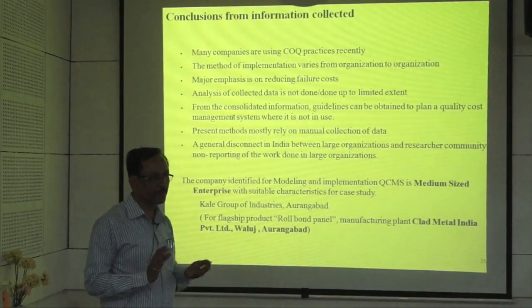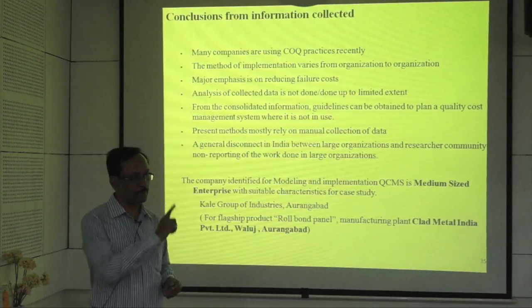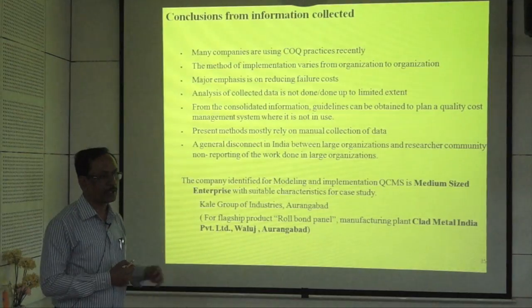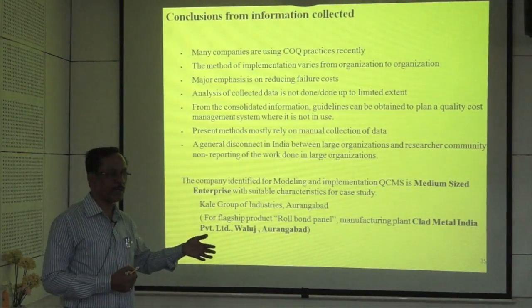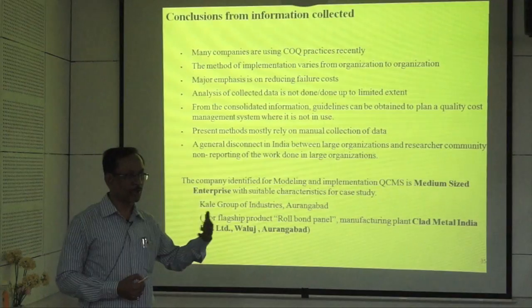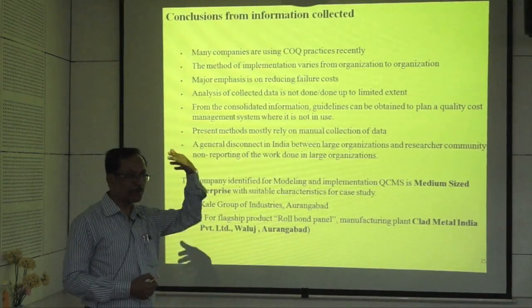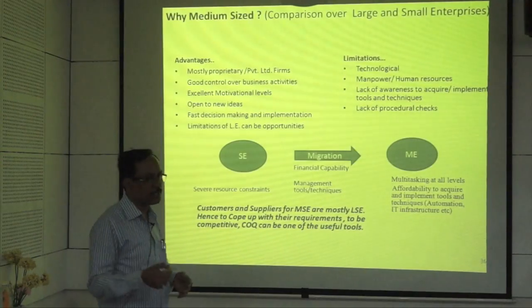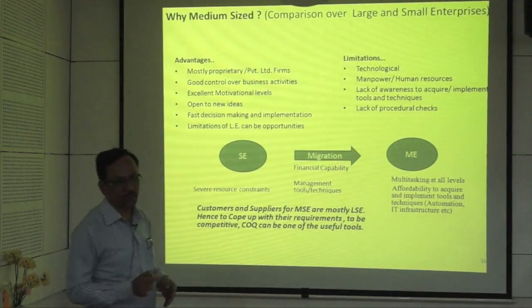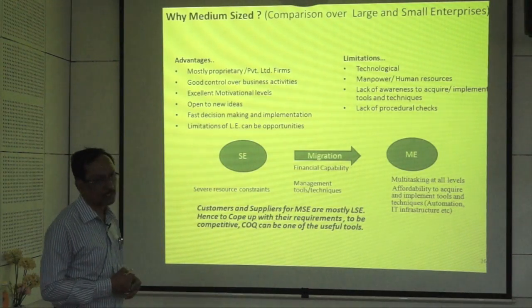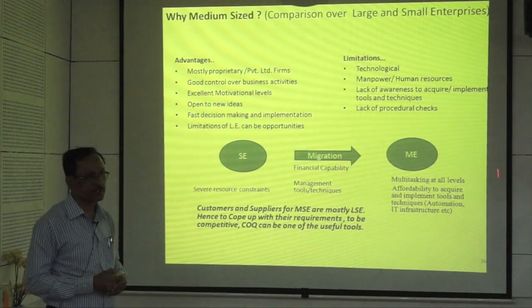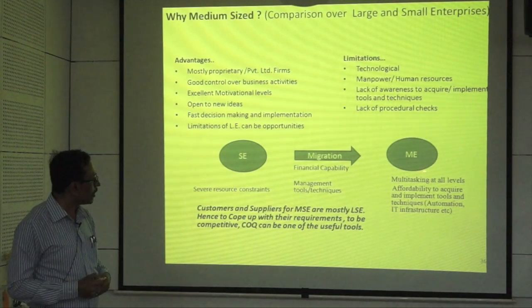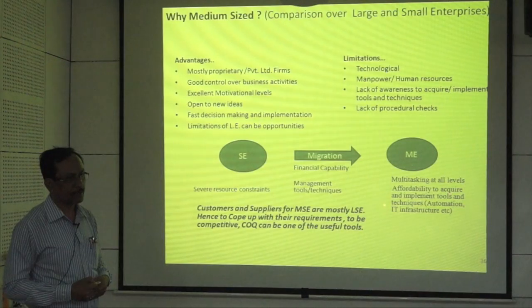So here my first part ends, the first part of the study, wherein I have concluded that this particular fifth company can be a benchmark company. Whether I am going to implement it, I have to refer to that company, I have to refer to the framework that I have made, and I have to consider the characteristics. My main focus was on working in a medium-sized industry. Why? There are some specific features of medium-sized industry. In medium-sized industry, you will find that multitasking is there at all levels.